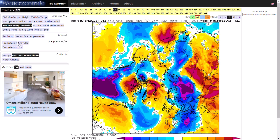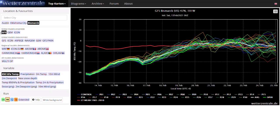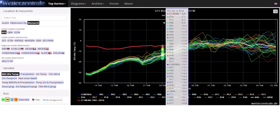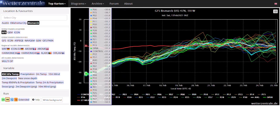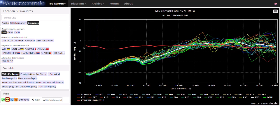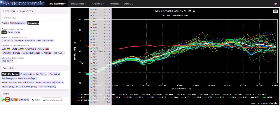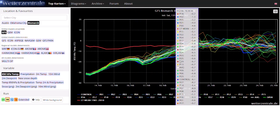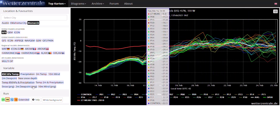If we go on to the GFS ensembles — this is Bismarck, which is in North Dakota — you can see the temperature at 850 hPa is around minus 31, minus 32 degrees, where the average at this time of year is meant to be minus 4.8. So we're almost 30 degrees below average in Bismarck, North Dakota, which is truly exceptional. They are seeing the depths of the cold at the moment, and it's going to increase over the coming days. It's around minus 15, minus 20, and eventually by next weekend it'll get to around average again. But it is truly bitterly cold air.